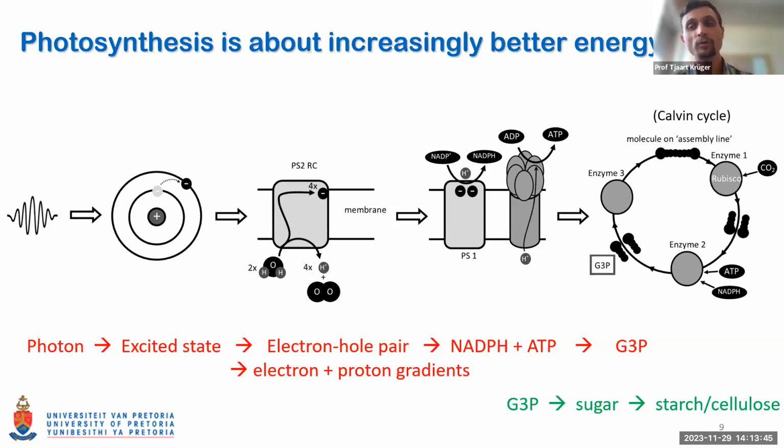The electron is replenished by extracting another electron via intermediates from water. And in this process, by extracting electrons from water, the water molecule is split, and what remains are protons and oxygen. So for every 4 photons absorbed, 4 electrons are extracted from 2 water molecules, and 4 protons are released, and 1 oxygen molecule.